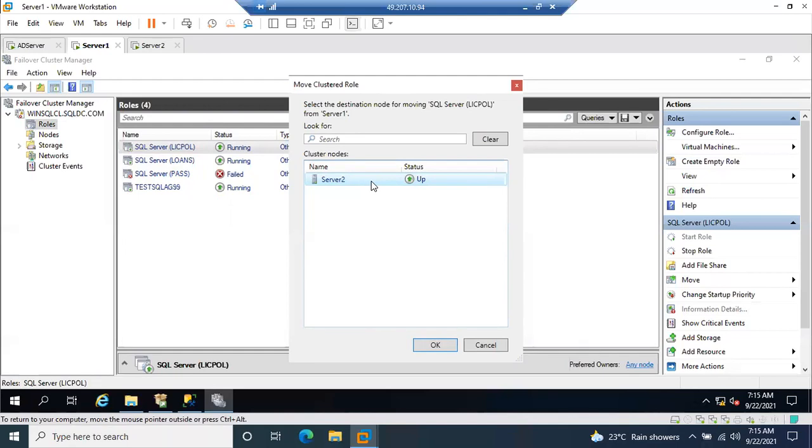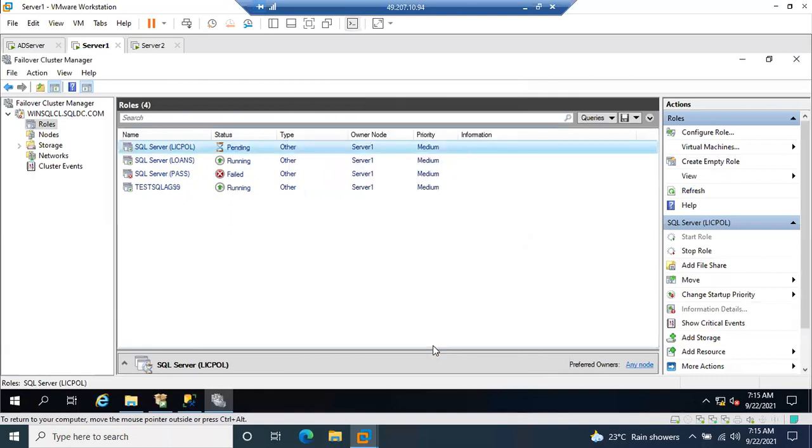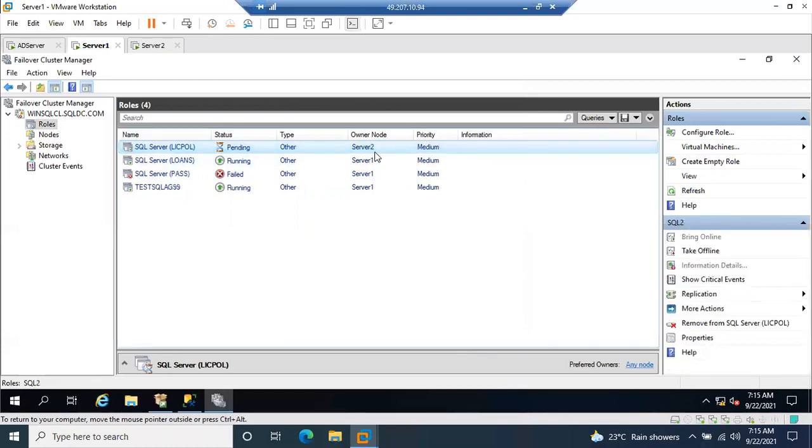Say okay. Check your failover started. Now server 2 is becoming active.